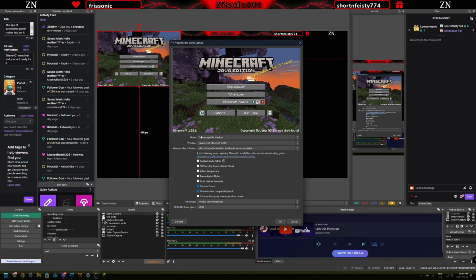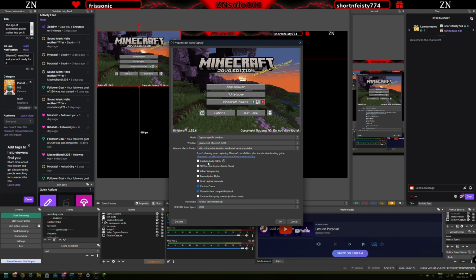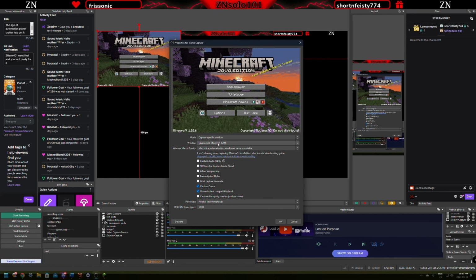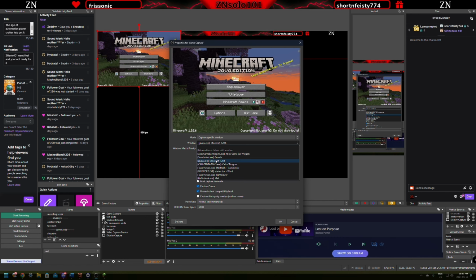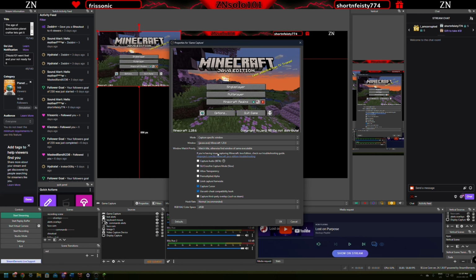So when you're selecting the window for your game capture, you'll have to keep in mind that your game has to be all the way launched, and you'll need to make sure that you select the right one. Once your game is up and playing, you'll want to go through these. If it doesn't show up right away, you'll want to select through a few of them. I will show you examples right after this.